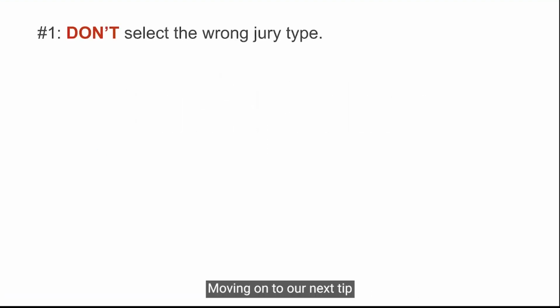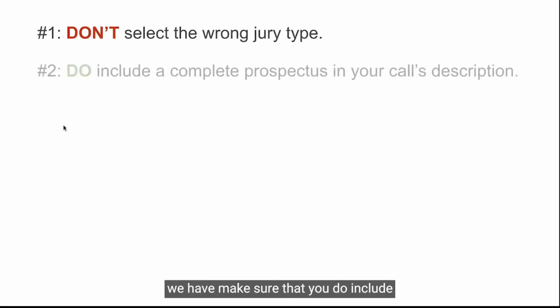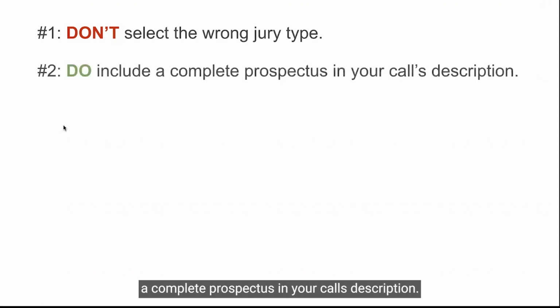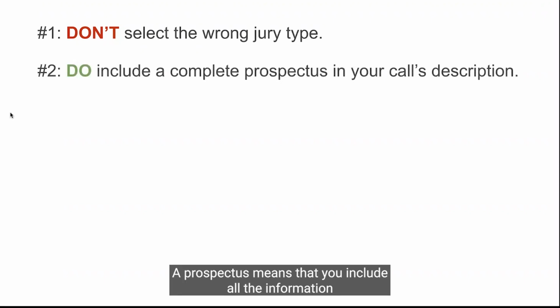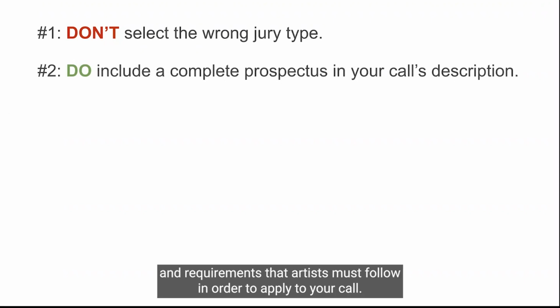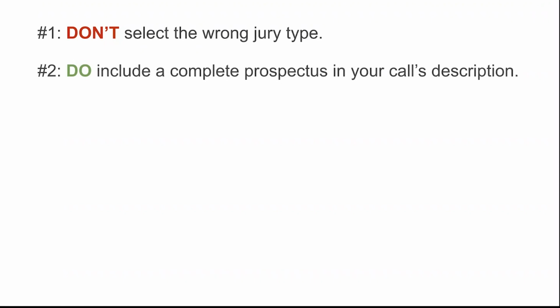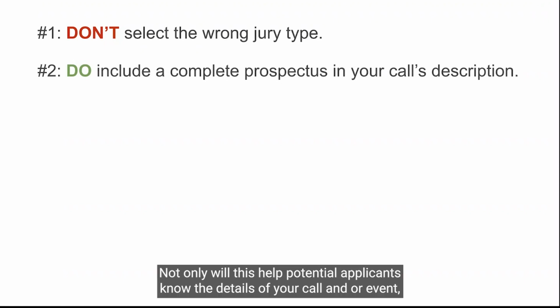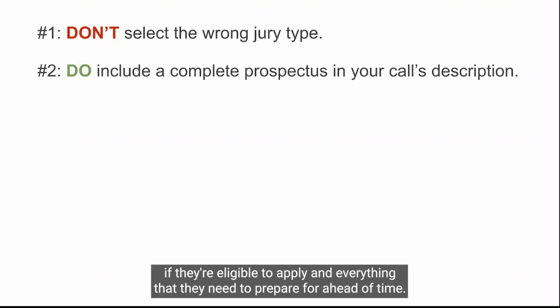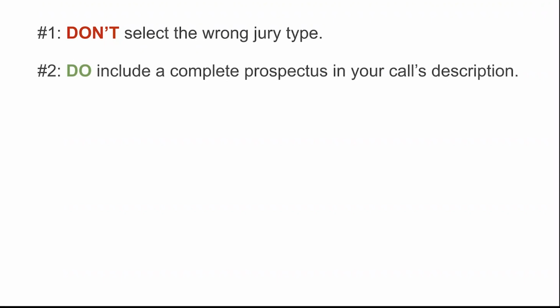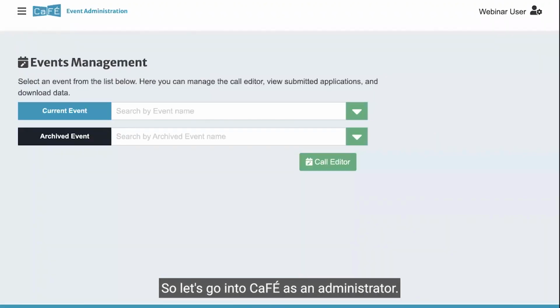Moving on to our next tip, make sure that you do include a complete prospectus in your call's description. A prospectus means that you include all the information and requirements that artists must follow in order to apply to your call. Not only will this help potential applicants know the details of your call and or event, they'll be able to find out if they're eligible to apply and everything that they need to prepare for ahead of time. So let's go into CaFÉ as an administrator.